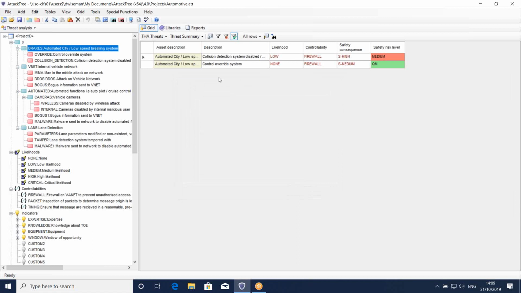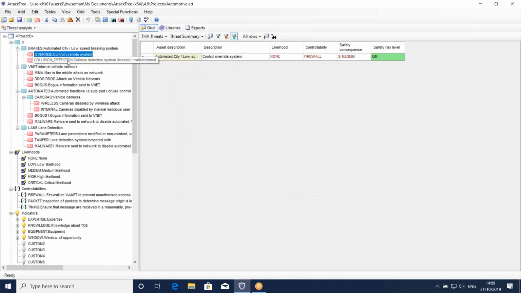Now, underneath any one of these asset blocks, I can then begin to identify the threats to those assets. So, for example, for my braking system, I've identified two threats: maybe an attempt to override the braking system and an attempt to disable or cause a malfunction of the collision detection system.